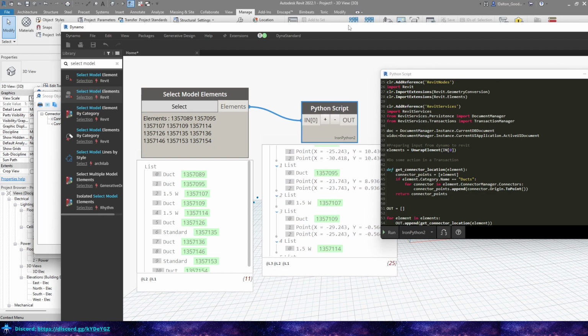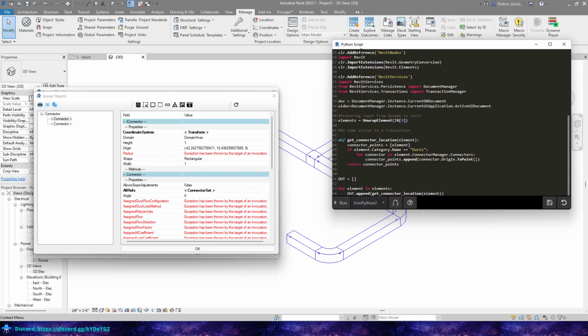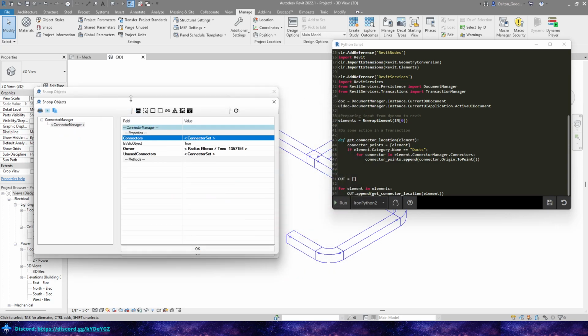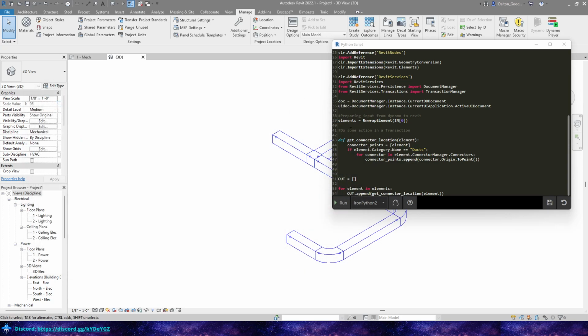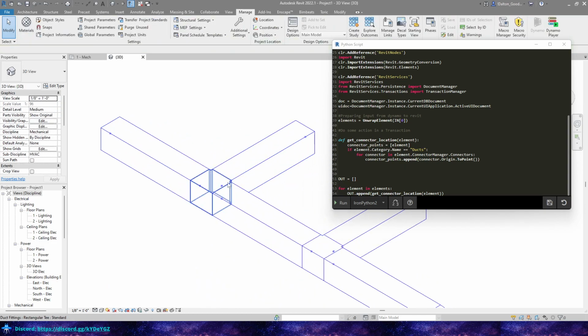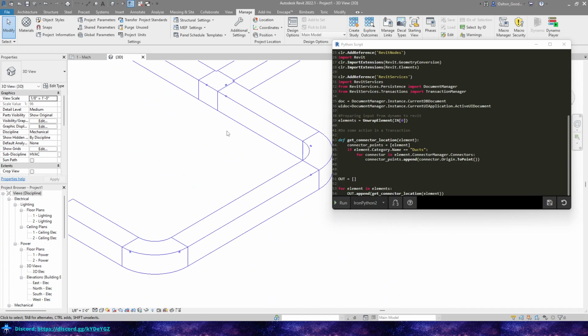So we'll go ahead and do the same thing now for duct fittings, and we'll have the same output, just now the duct fittings will have their points. The only difference with duct fittings is they have one extra property. So if we close all of this and then select here, you'll see the 3 points. So there's 3 points. These are the ducts that are connected, the points that we're getting from them. So you'll see them all there ghosted in.